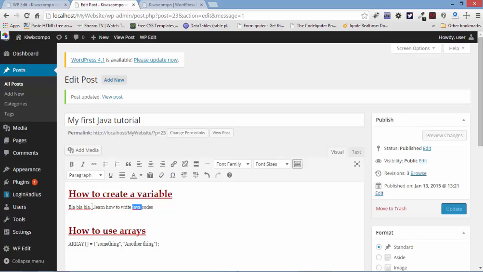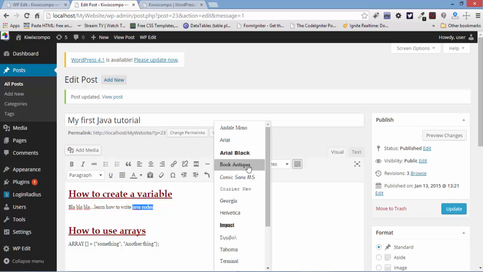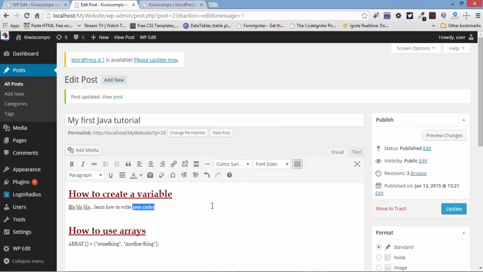All right, so if we like, we can select a particular font, change its color, or change the font size, something like this. I just love playing around with a lot of things, and it's nice.